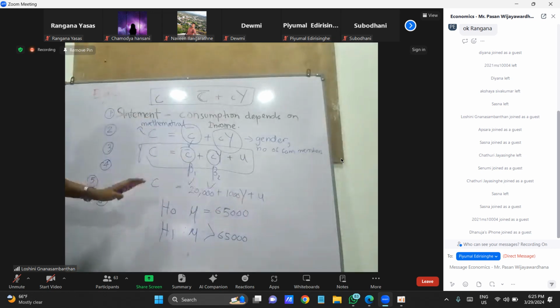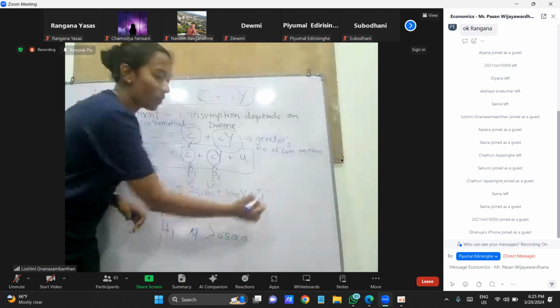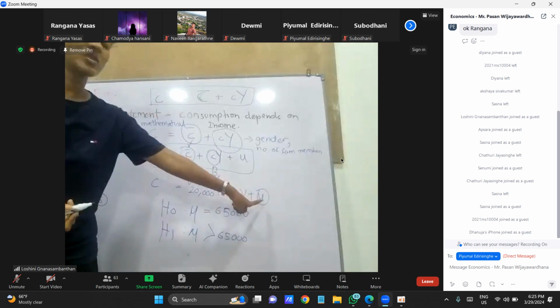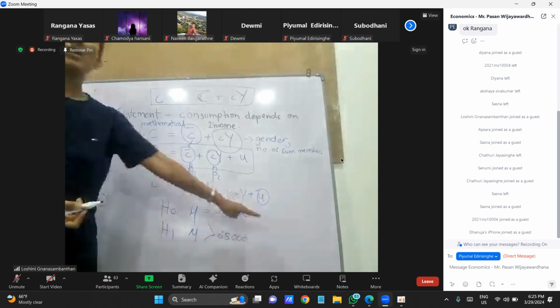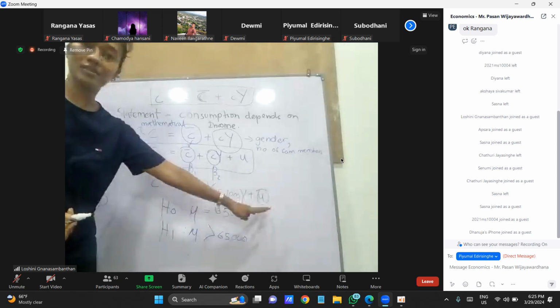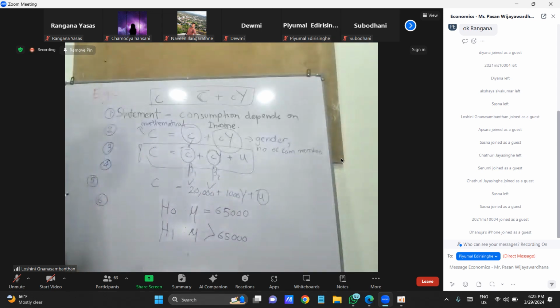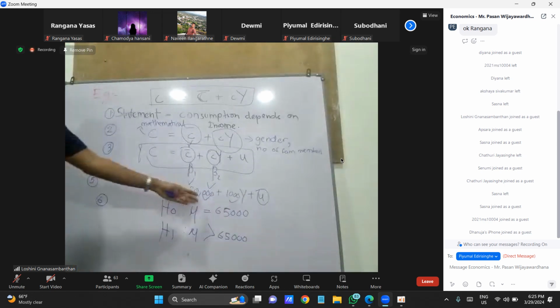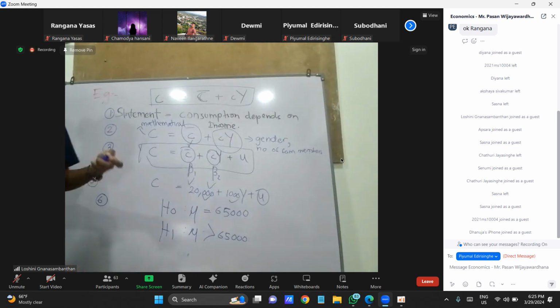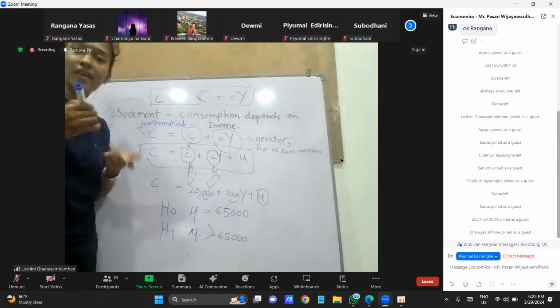Okay. But even in this econometric model, we don't give values for this U. We will see why. It's impossible for us to estimate this. So we always look at these values and do the hypothesis test with the sample details that we have.